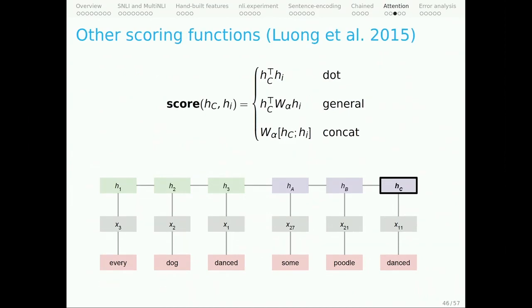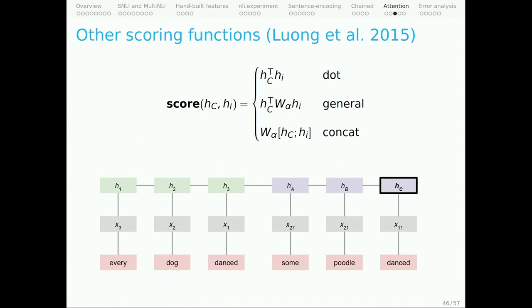So there are other scoring functions that people have explored. I just showed you the dot product. But you could have learned parameters in here, like this one that's called general by Luong et al. That's general because it's giving us a way of combining HC, the final representation, with each one of these vectors and learned parameters for that kind of bilinear combination. And so that's giving us a chance to go way beyond the hard-coded ideal of the dot product into learning, just in general, what relationships are valuable for the problem that I'm trying to solve. And concat is very similar here. I think the crucial innovation from both of these is that you're learning weights as part of the attention mechanism.